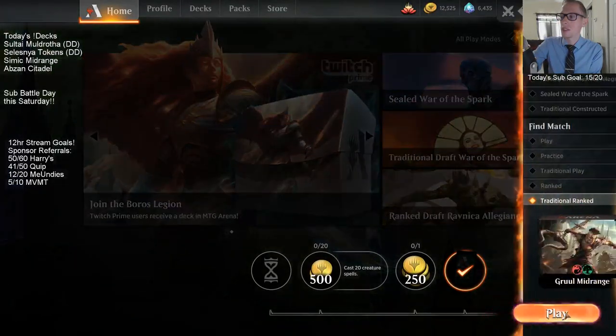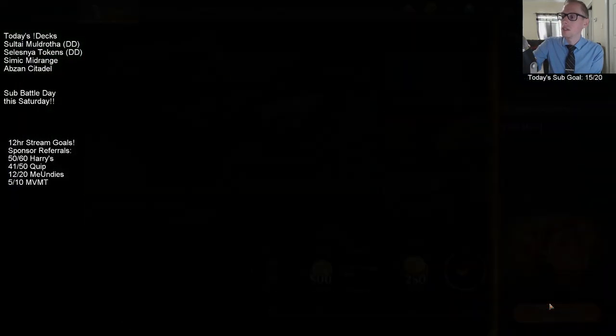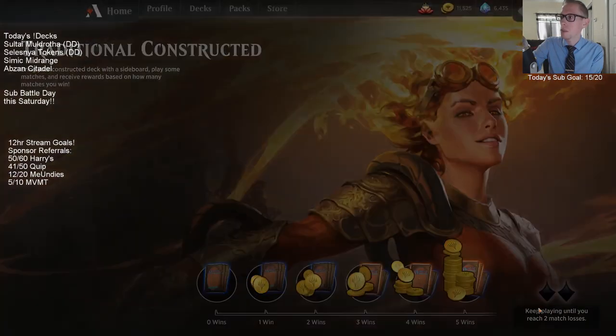Hey, Benefactor, doing good. Head on over to the constructed keys, pay our 1,000 gold.